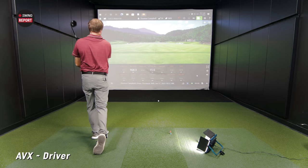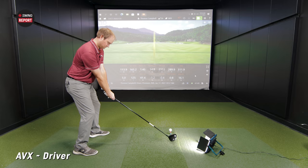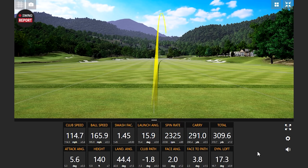Now let's try the AVX — since it's a better fit for you, maybe we get that trend to work itself out. That just seemed like it launched a little bit lower than the past two — a little lower ball flight. Launch angle on average was 15.8 for the other two and 14.8 for the AVX. The spin rate stayed down, even though my face angle on that one was pretty low — I kind of opened the face a little bit, and that usually generates more spin. It was more spin, but it wasn't a crazy jump up like we saw with the Velocity. I think that actually might have been my highest carry distance today, and still a little bit lower than the one that flew a lot higher — 150 feet in the air with the Velocity.